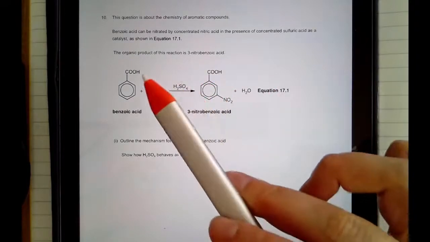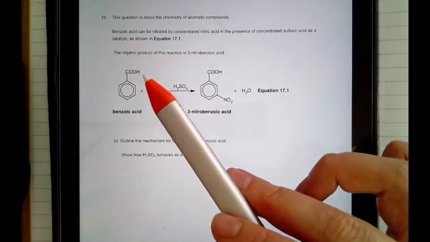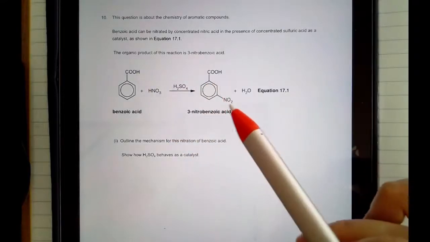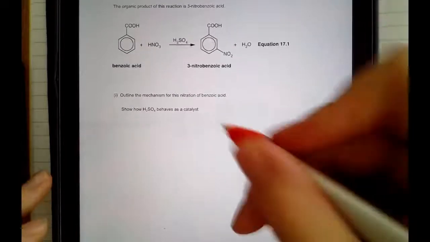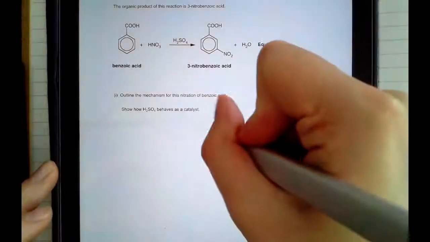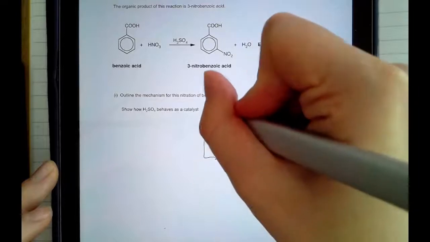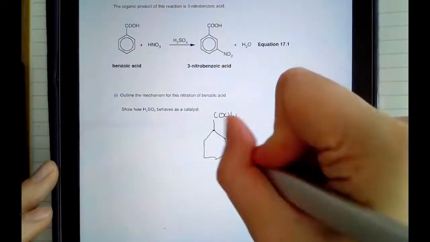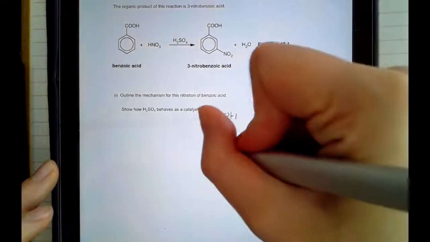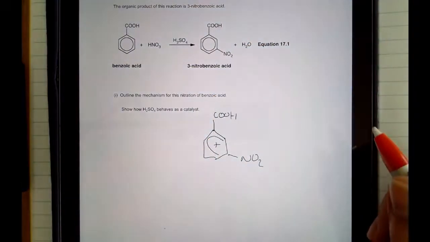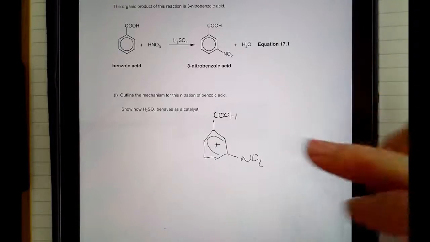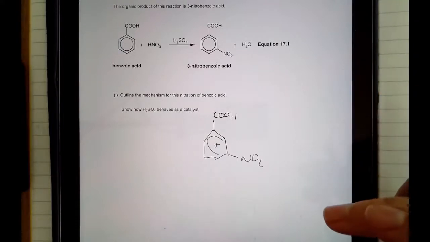Because you have the carboxylic acid group there, you do need to make sure that you're putting the nitro group 2 carbons away. And when you're drawing your intermediate, that's the only step I'm just going to show. When I'm drawing out my intermediate, and I've first attached my NO2 group, I need to make sure that my semicircle is pointing towards that NO2 group, okay? But other than that, it's exactly the same. You're going to do out your 3 steps.